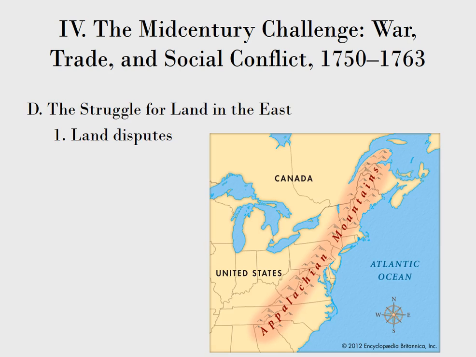All right. Rising population of the colonies obviously means we need more land. There are going to be a lot of disputes over land. You're going to have uprisings in the Hudson River Valley of New York and New Jersey. You're going to have some in some southern colonies. Courts are going to always favor the wealthy landowners. And the landless are going to start to move west of the Appalachian Mountains region, despite the Proclamation of 1763.